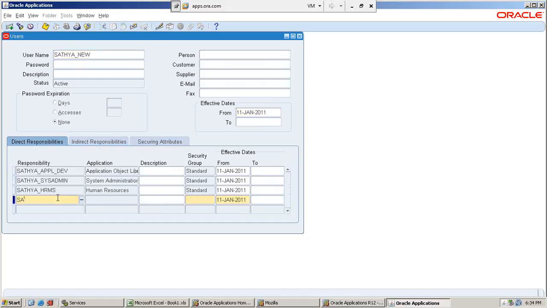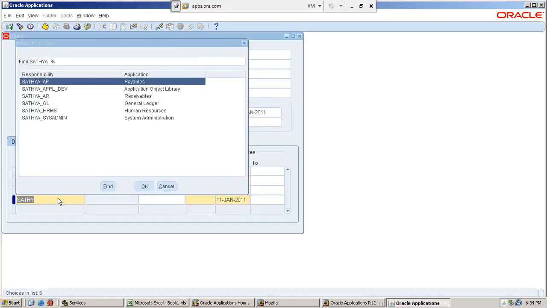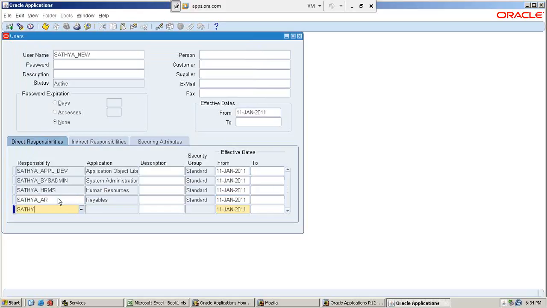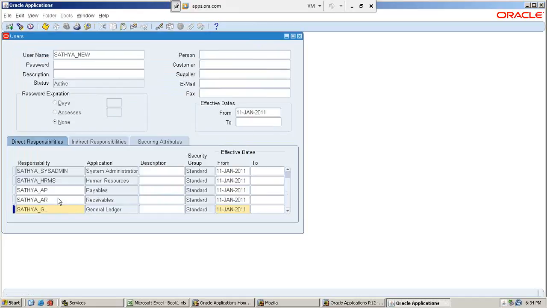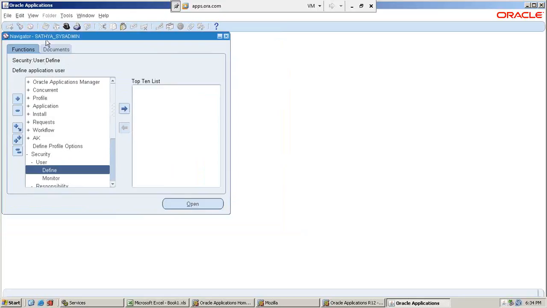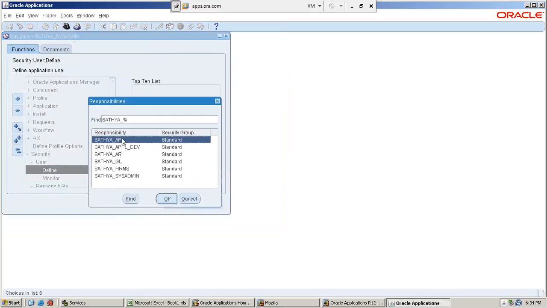Let me add the three responsibilities that I created: AP, AR, GL. Control S to save it. Now if I close and shift my responsibility, I can find my user has all these responsibilities. Any doubts so far before we proceed further?